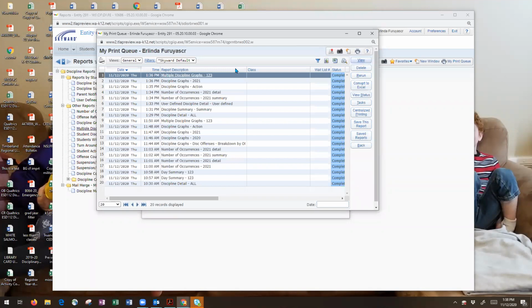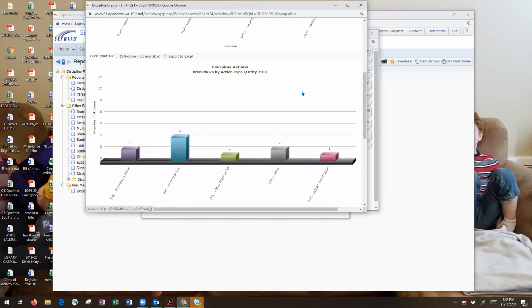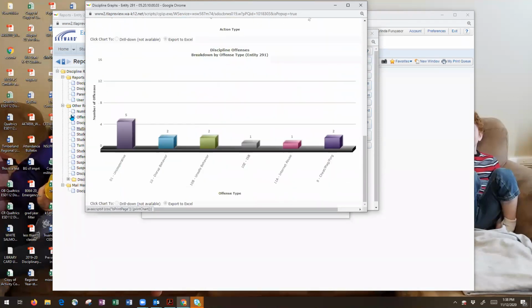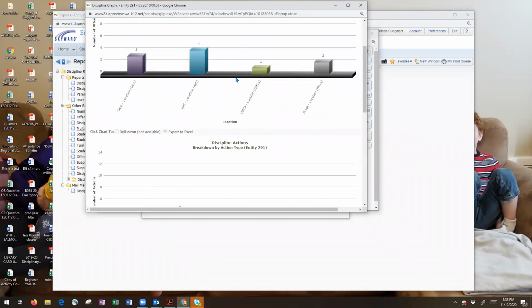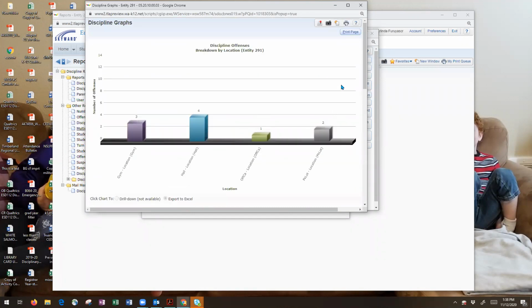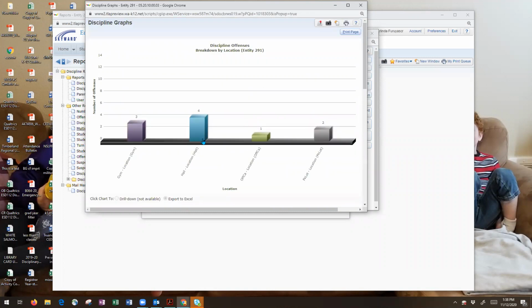And the view. Now this is the one I put all 3 of them in one screen. So we have the breakdown by location. This one is breakdown by action type, and breakdown by offense type. So you could do a breakdown by location and a breakdown by time and see if there's locations at times that are kind of a bad time, you know, right after lunch, and lots need to have more people over in this location. Kind of a nice little feature.